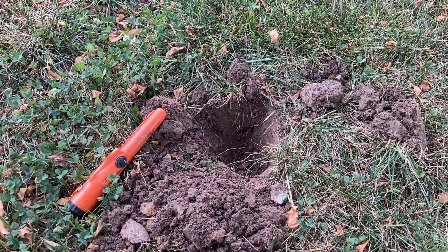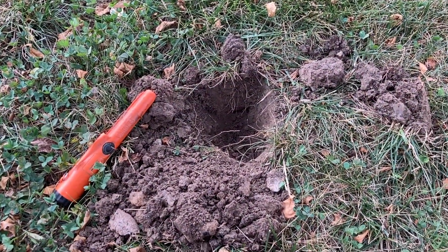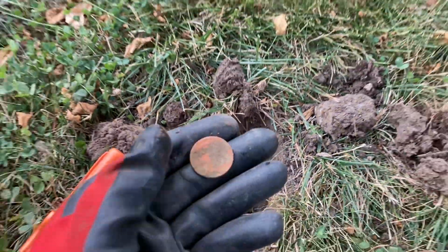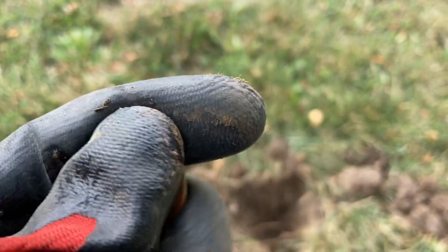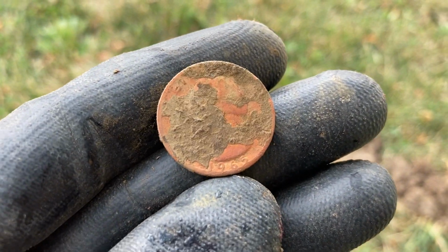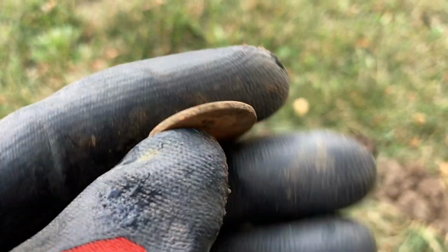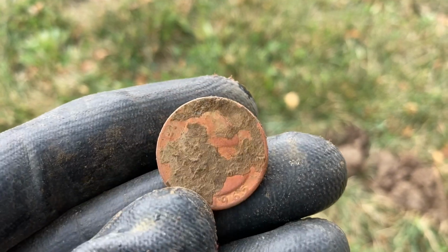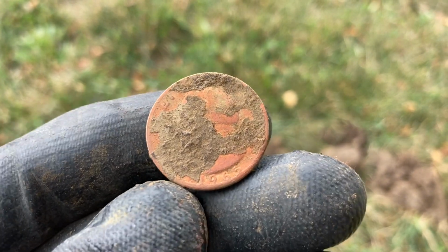Oh my gosh, you guys. Sometimes you just have to laugh. I just got myself a really deep high 80 signal and popped this out at about 8 inches down. It's a quarter. I thought for sure I was going to have a silver coin, but you know what it is? It's a 1965 clad quarter. The very first year that they started making clad. So if it was a year older, it would have been silver, but that is the way this hobby goes. This was probably my deepest coin I've dug today, but oh well, obviously I've missed some stuff out here.